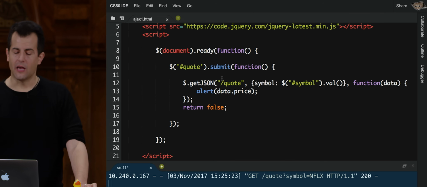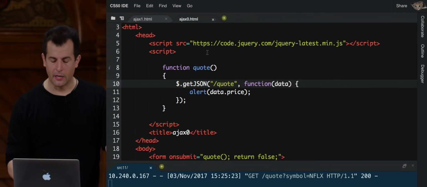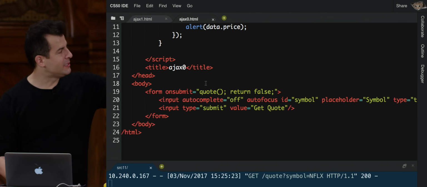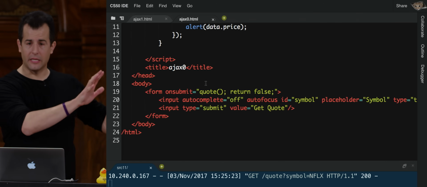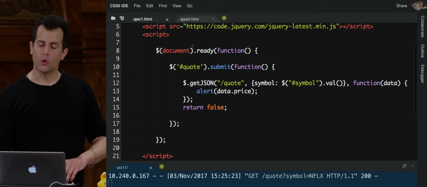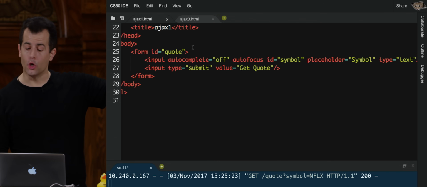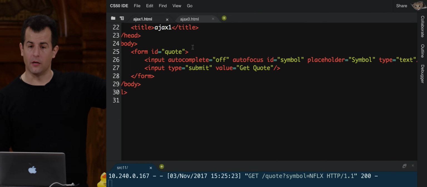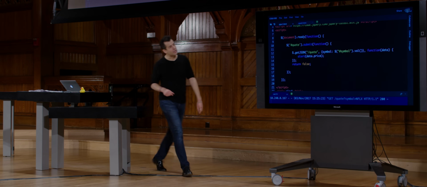So in this case, I'm now attaching, and let me open up the other one so we can go there and back. In this first version, recall, I did this sloppy kind of thing where I commingled my HTML and my JavaScript, and that's bad design. Don't do that, even though that's where we started the story. So how can I do this programmatically in code? Well, if this is my form now, and notice there's no mention of onSubmit. There's no mention of that attribute. I'm doing this entirely in code. How can I do that?